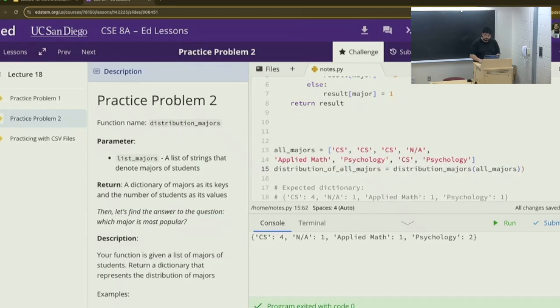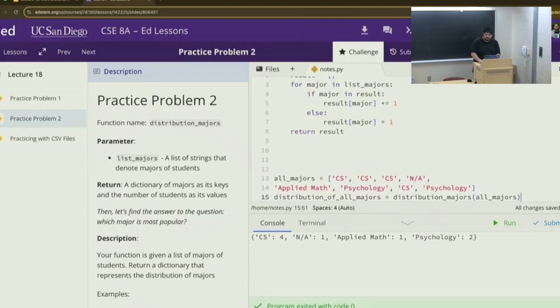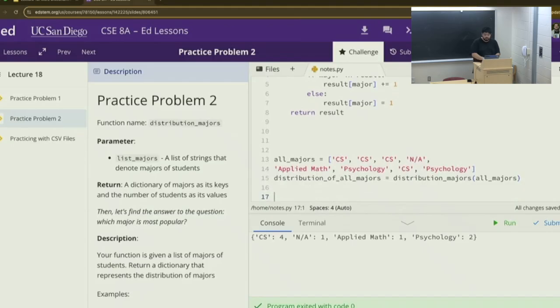Now we're going to save that into a variable. And what we want to do now is, given this dictionary, printing distribution of all majors, we have CS 4, NA 1, Applied Math 1, Psychology 2. We'll actually remove psychology, because we don't have another person that majored in psychology in the room yet.